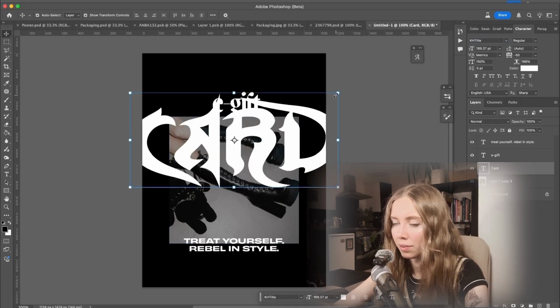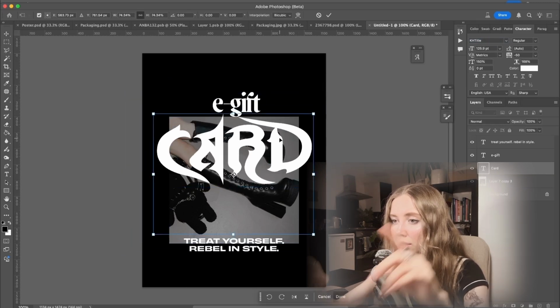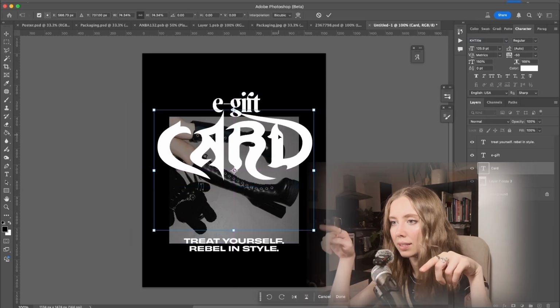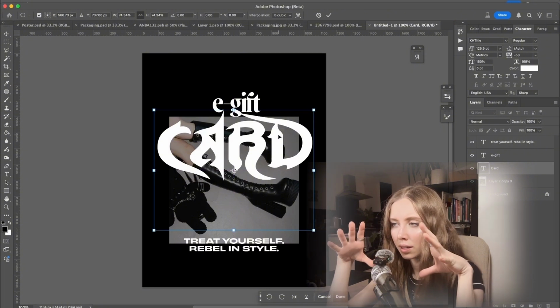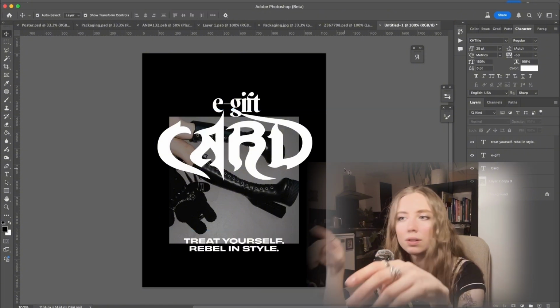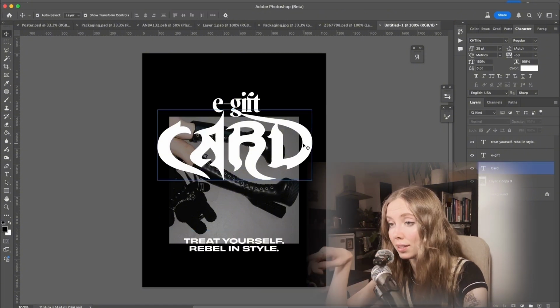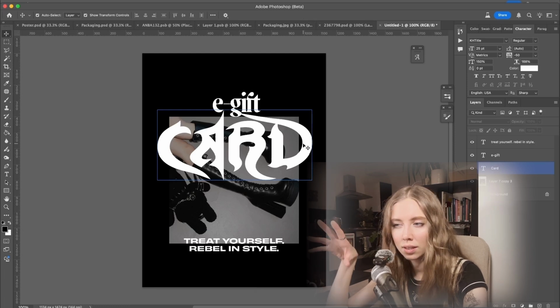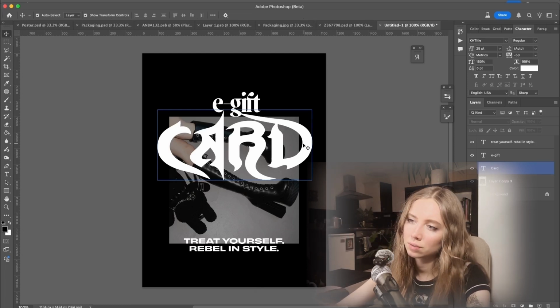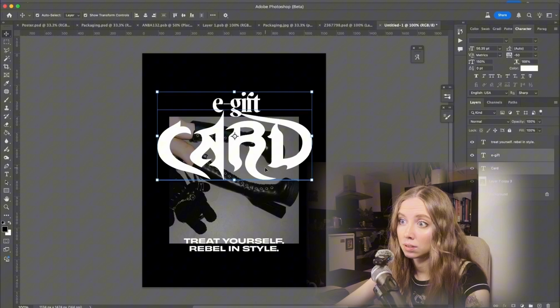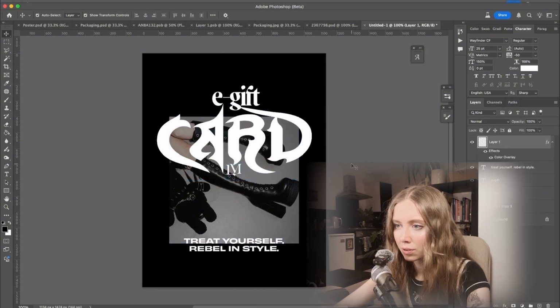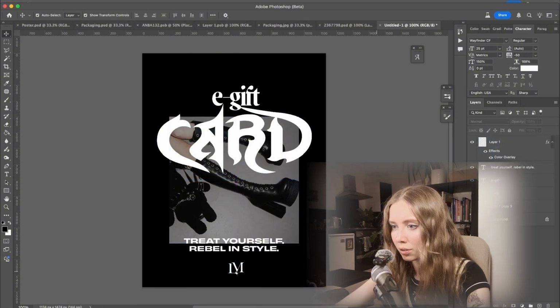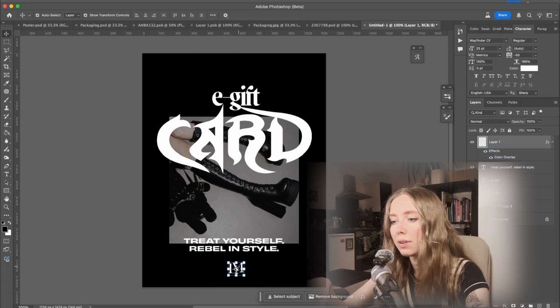I really love this one especially because of the C and D, they create this kind of an oval, which is really fortunate that the C is the first letter and D is the last one. Yeah, I think we can go with this one. It's really nice. Then of course the logo, I decided to go with this simplified version.